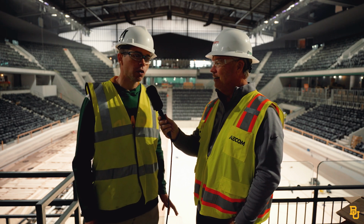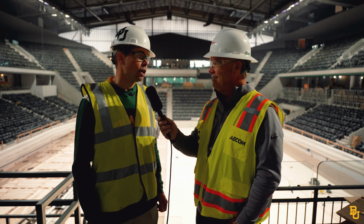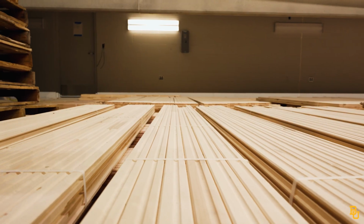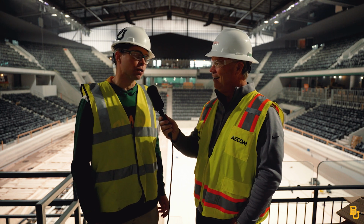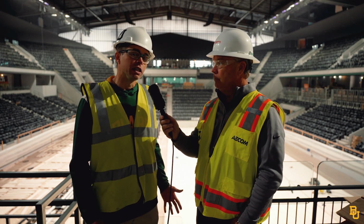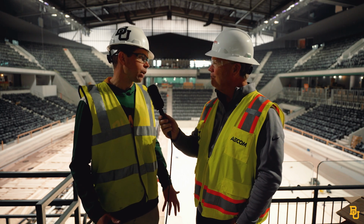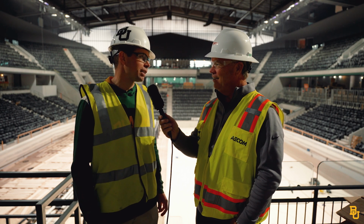Some of the significant developments since we last spoke. If you can see behind us, there's a first grade maple court that's from Wisconsin. It's acclimated the last 2.5-3 weeks, and they're installing it to the subfloor. They're actually nailing it as we speak, JMO. So very exciting to see the first grade maple court go down, and it's really important for the progress of the facility, because once you have the court down, you can move and install the telescopic risers. That's a fancy term for portable move in and out seating bleachers. But we've got a lot of people working together in tight quarters to get us ready for that first game.